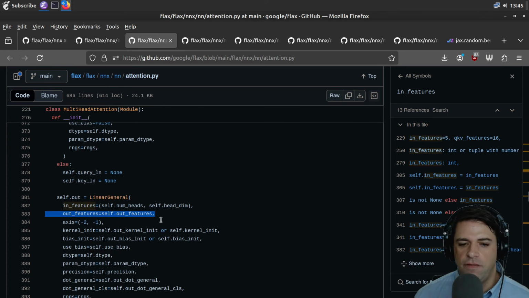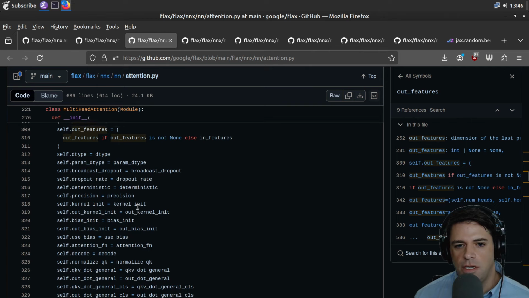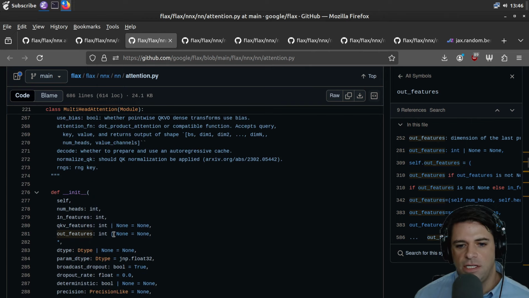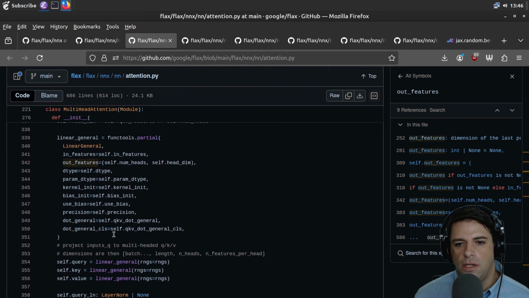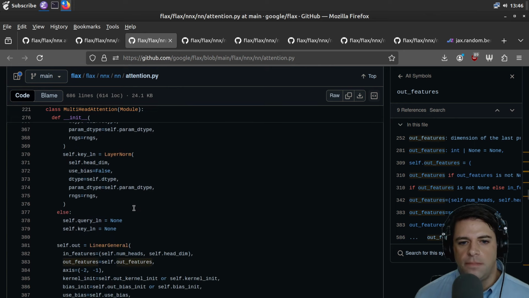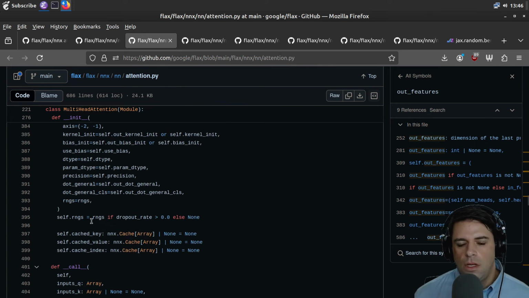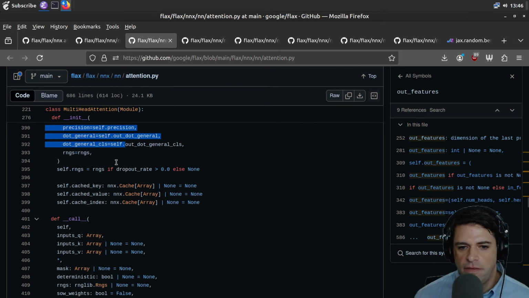And then the out features, the output dimension, is now, I think, just a proper vector, because is out features an int? Yeah, it's either an int or nothing. So now we have a proper vector as output. The tuple output features was really just used, it looks like, in service of wiring up this stuff internally. And we have precision and dot general and stuff. And we have some possible cache.